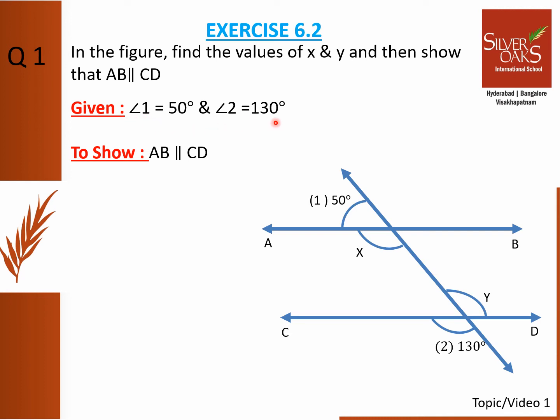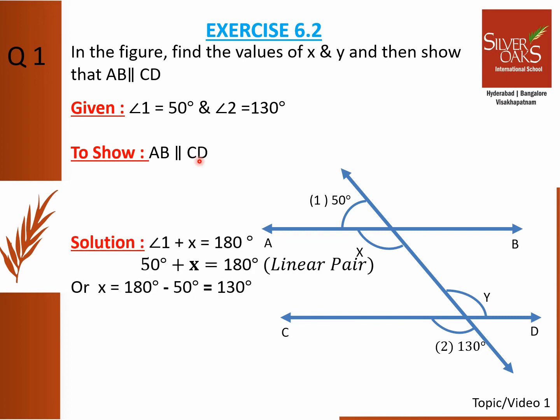Angle 1 is 150 and angle 2 is 150. You can give any name instead of angle 1 and angle 2. What are you supposed to show? That the lines are parallel. Now, this sum can be attempted in more than one number of ways. It can be attempted in 2 or 3 ways also. I am showing you one of the methods.